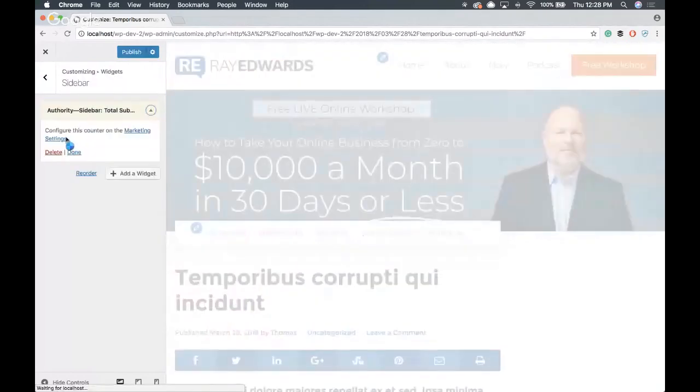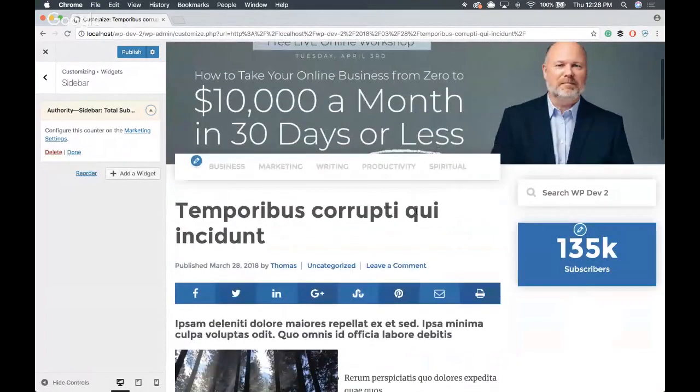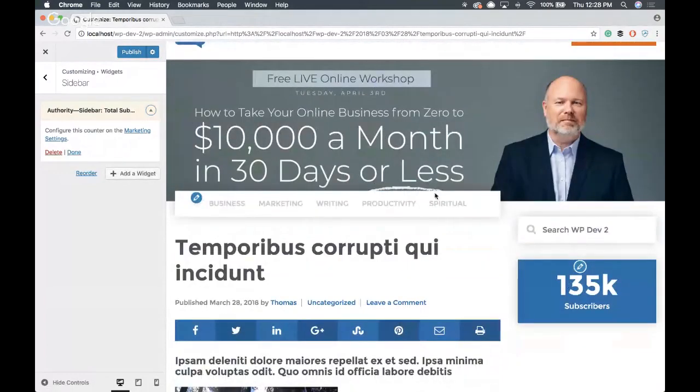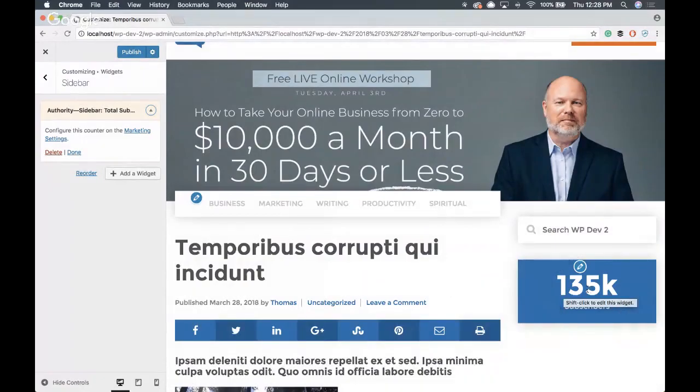That's what it is. And so total subscribers, what's really neat about this is you can either provide the specific number of subscribers you have, and you had seen that in the settings, or if you connect your ConvertKit account, it automatically pulls in the number of subscribers you have from ConvertKit, and it displays it here. It rounds it nice and even so it's not a big long number. It just says 135K. So great social proof tool there.